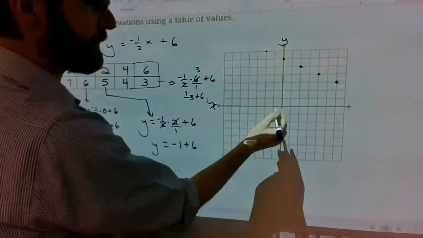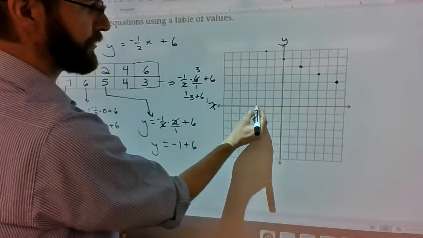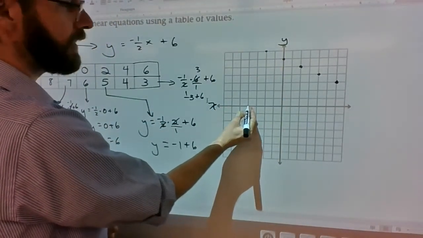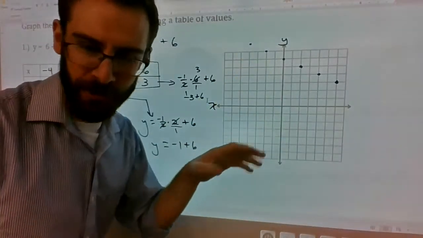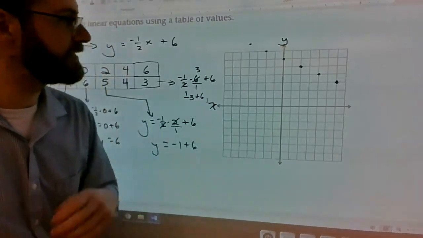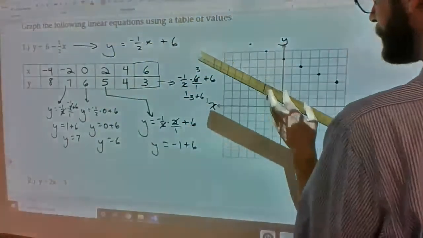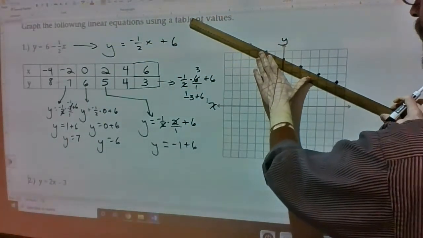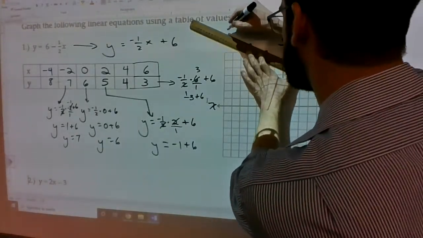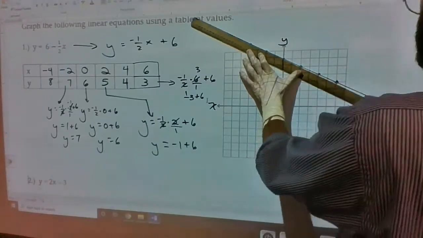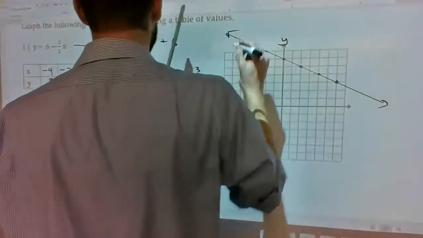Actually, I didn't plot the right point there. It should have been left 1, 2, 3, 4, up 8. So, sorry if you got sidetracked with that confusion. That was not my intention. At any rate, these 5 points on the grid are the most accurate, so you really don't even need to plot that one over there. And that's it.